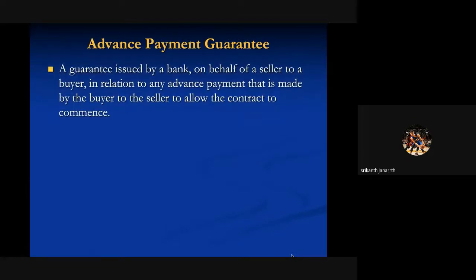Sometimes what happens? SLT has to make an advance payment to the contractor. They also make another 10 million payment. So they will say, okay, when we are making an advance payment, we want an advance payment guarantee from you to ensure that this money is used to do our project. So now see, at every level they are taking a guarantee to cover themselves. When they are making an advance payment before the work is done, before they start the job, there's a risk for SLT. What will happen if the German company doesn't deliver the job? So when the advance payment guarantee is received, they will send the advance payment.